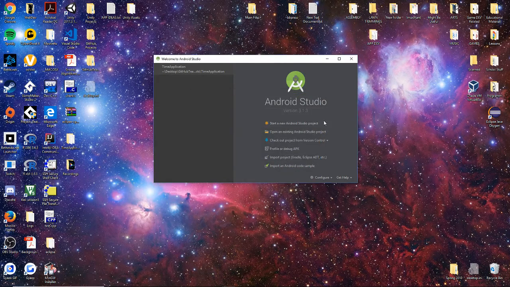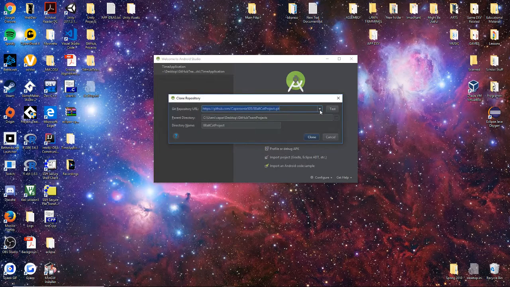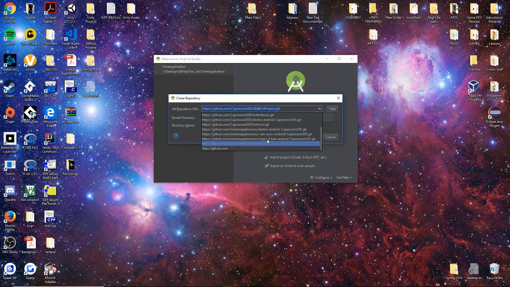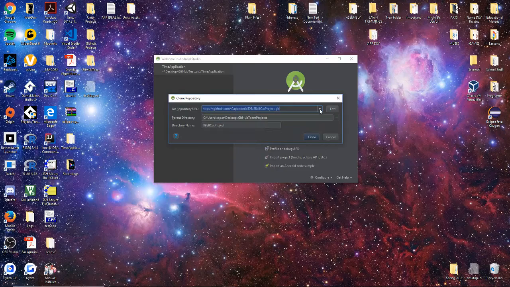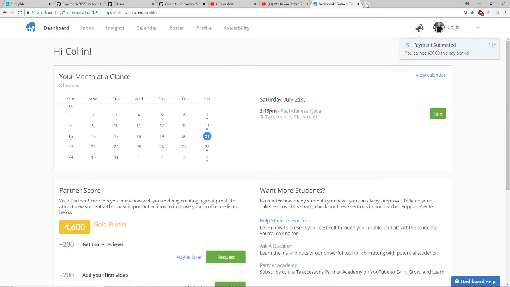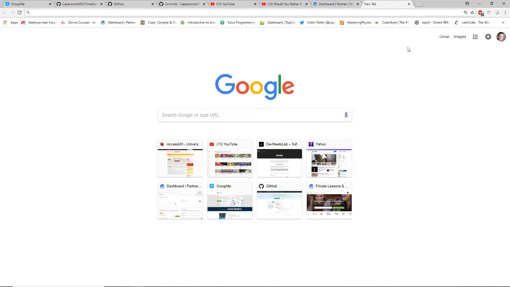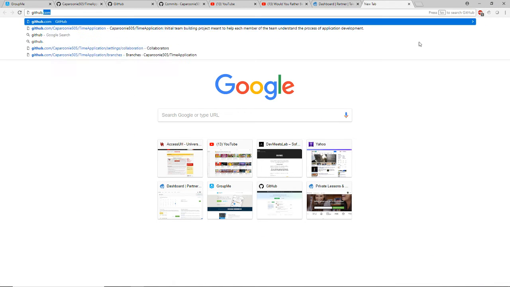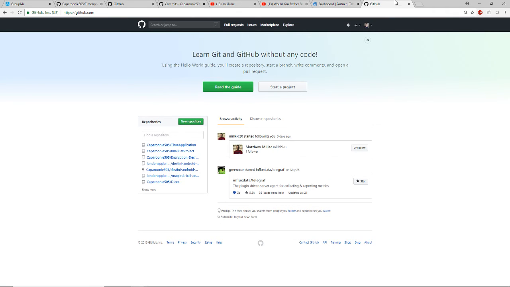And once you log in, I have a lot of projects, so you probably won't have a whole lot of this, but what you're going to do is go onto the GitHub repository. So if I log on to GitHub, and I'm on my account right now, so it's actually not going to show everything, but you should be able to see the projects you're following in your repositories. You can see which one you want.